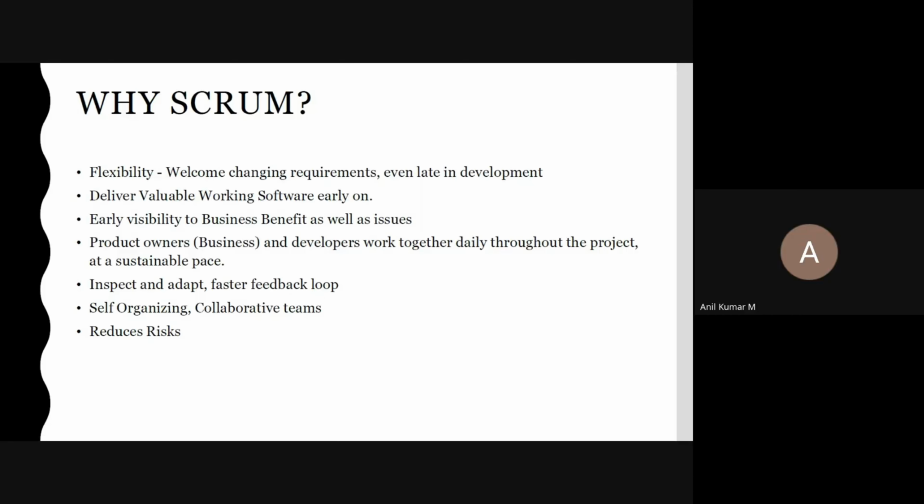Self-organizing, collaborative teams. Self-organizing means every team member should be self-organized. No one will be coming and assigning the task to you. So everyone should be organized, self-determined, self-disciplined. You have to work collaboratively with the team members. It's a teamwork effort, guys.